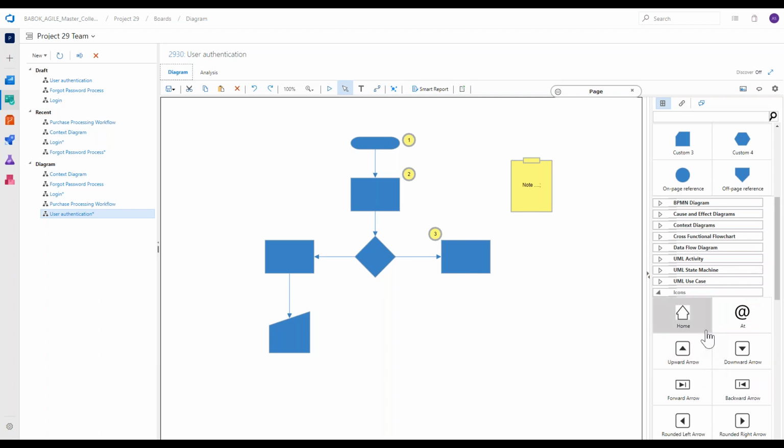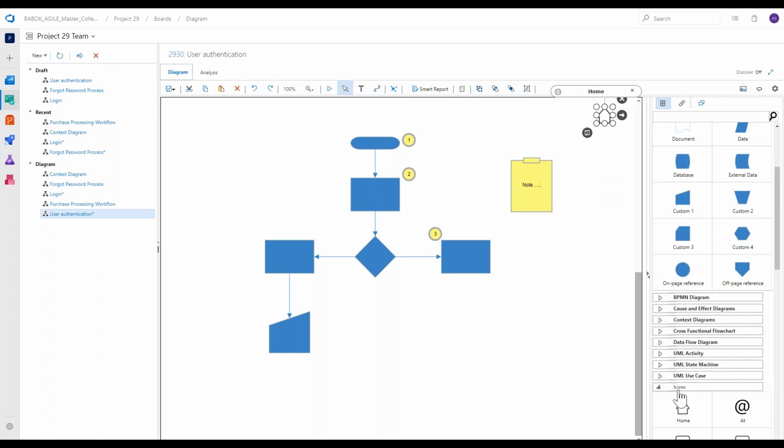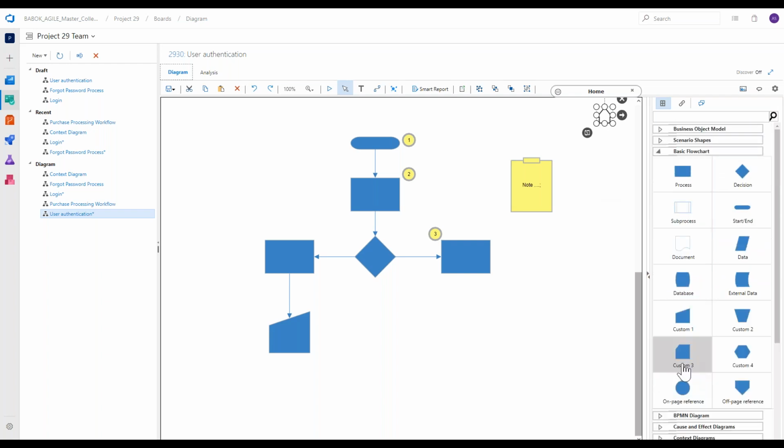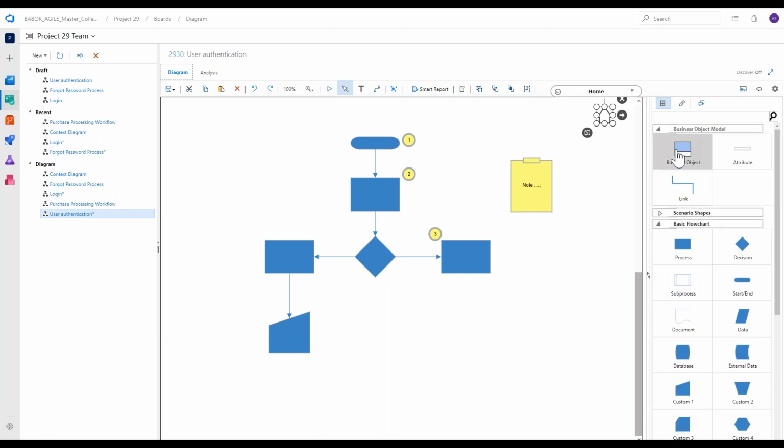There is also sort of an icon library that you can use, and you could use this as a jump off point to other places and so on. You also have the object modeler, where you can actually define the objects and add attributes to it and link the objects and so on. So this is more of a business object modeling stencil.